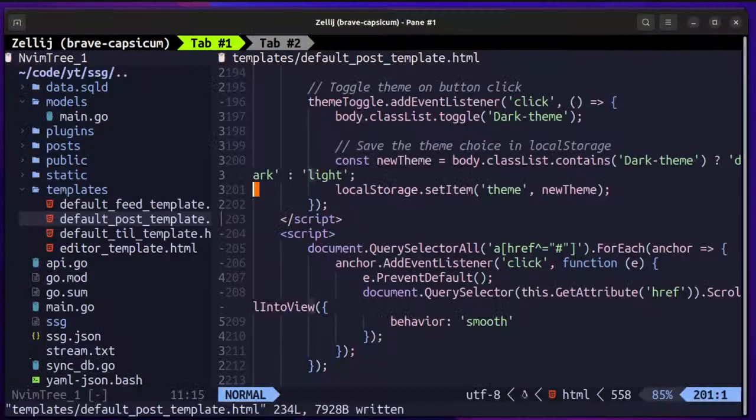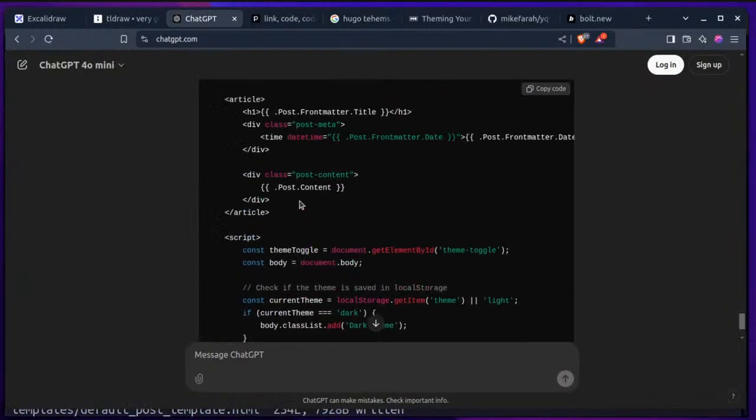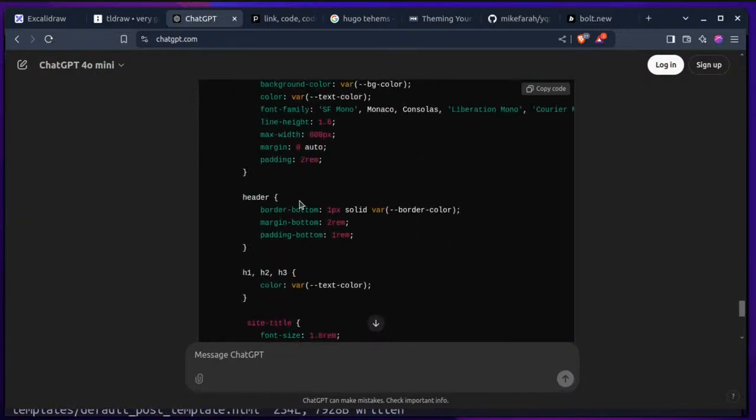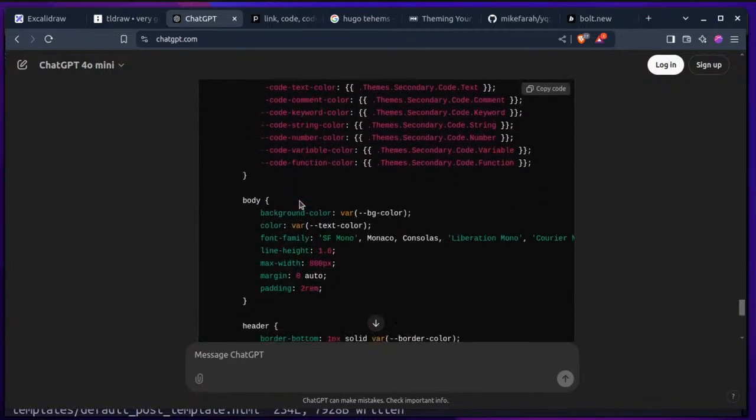That is a different thing. It might have done some styling above. I might have missed that, so let's look for that. Doesn't look like it has added anything.